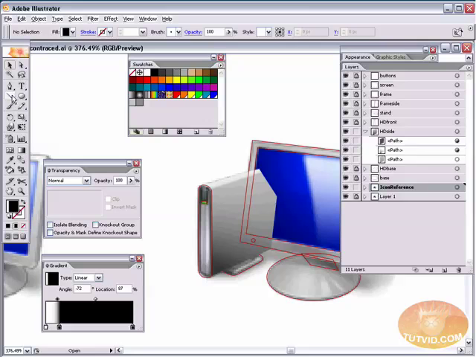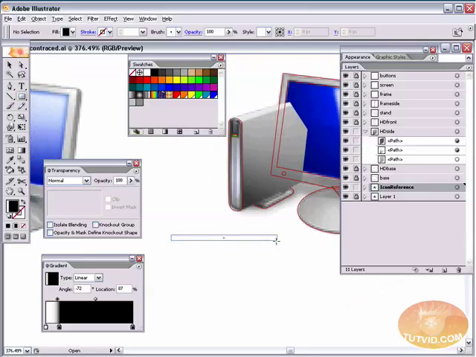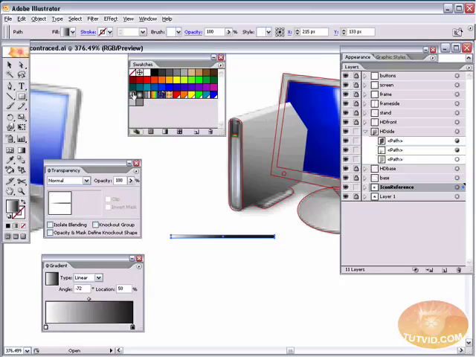So we can do that with the rectangle tool, actually, is what I'm going to use. I'm just going to draw out a couple thin rectangles here. And I'm going to apply the default black to white gradient. I'm going to drag this black color handle, which again doesn't look like it's full black. I'm just going to drag this in there. There we go. And I'm going to switch the location to 50%. I'm going to drag, hold down Alt, by the way, to copy handles, and drag out another handle.